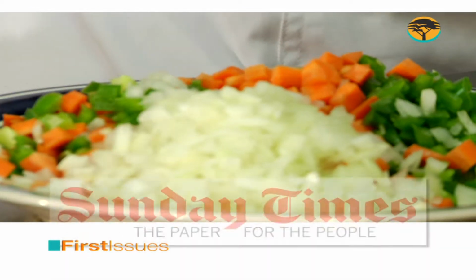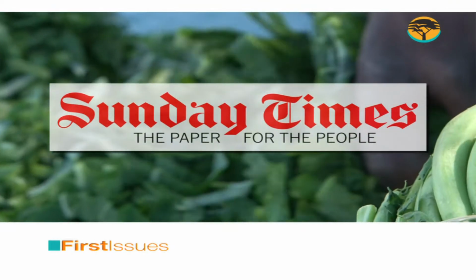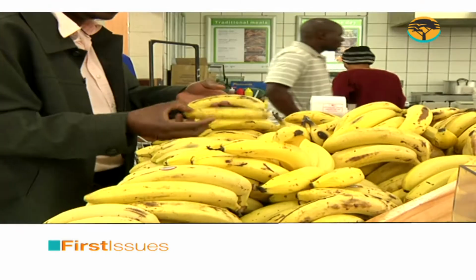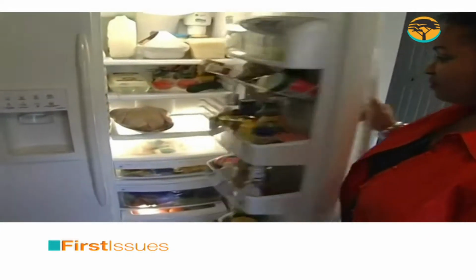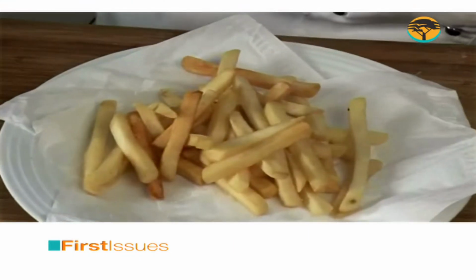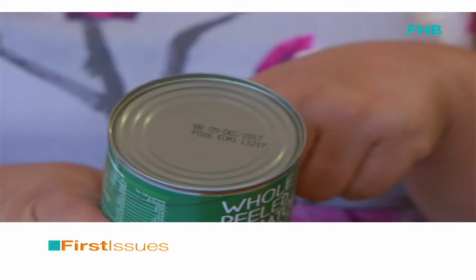According to an article published in South African newspaper The Sunday Times, the study also singled out 10 items which households are binning every week without fail. Among these are bananas, milk, bacon, fizzy drinks, bread, chicken and poultry, potatoes, homemade meals and chips. Tonight, with the assistance of our expert food safety consultant and trainer, Nina Hamid, we would like to share with you how to make the most common foods last longer, which could save you your hard-earned cash as well as cut down on waste.